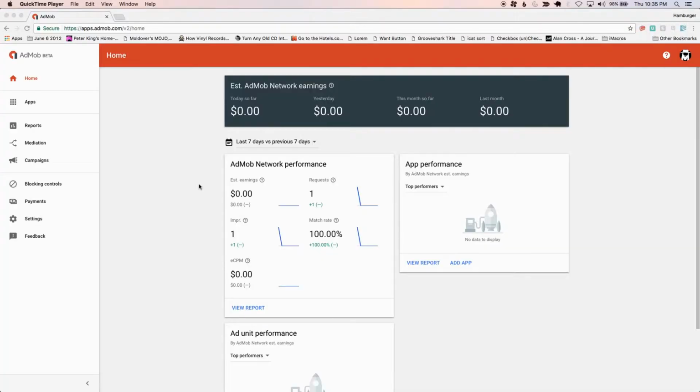All right, so this is the Google AdMob admin dashboard. As you can see right now, I have 1 request and 1 impression. Those are numbers for my own ad units. Of course, you shouldn't actually be using your own during development, so I just have the 1 just to make sure that this is actually working and making requests.